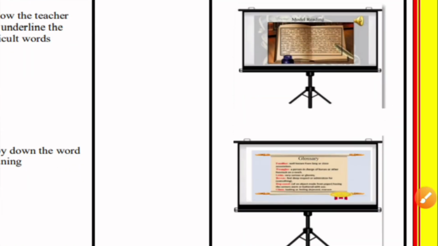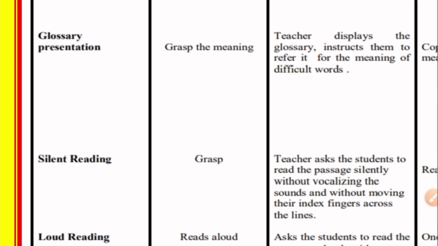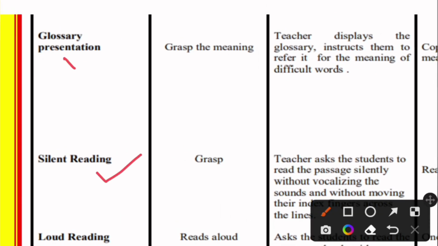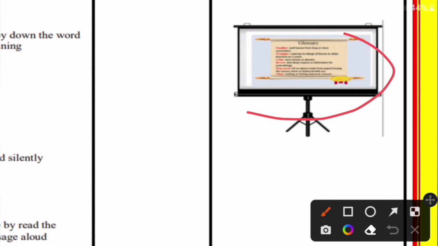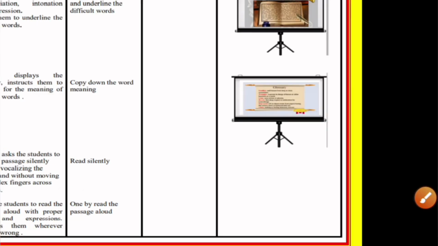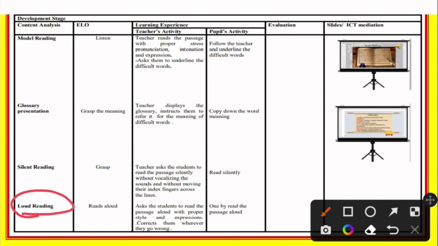After model reading, students need to read the passage silently, where the glossary of the recognition words are to be presented, and that is presented on a slide with words, meaning and images if time permits. Then, you need to ask the students to read the passage aloud. They can read the passage from the slide itself, otherwise from the textbook. Here our purpose is only to integrate ICT. We need to give the due respect and place to the textbook wherever necessary.